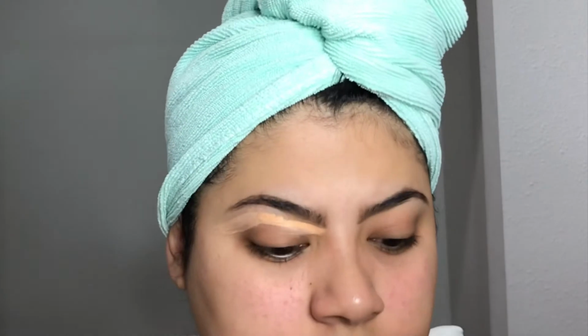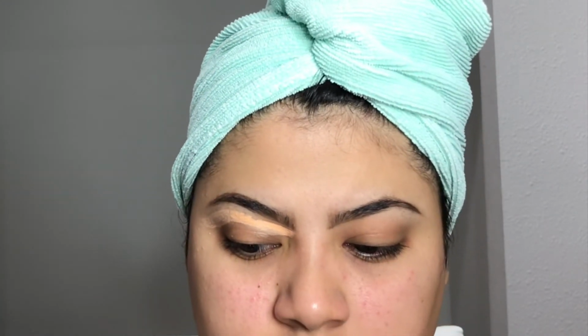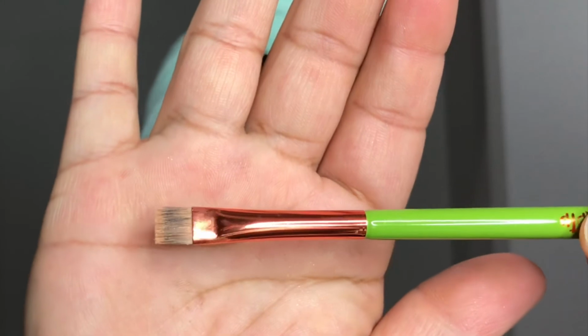And all I'm using is the Alamar Cosmetics brush, the flat definer brush, and that's what I'm using to clean right underneath my brows and just sculpt them out and make them really look nice and sharp.